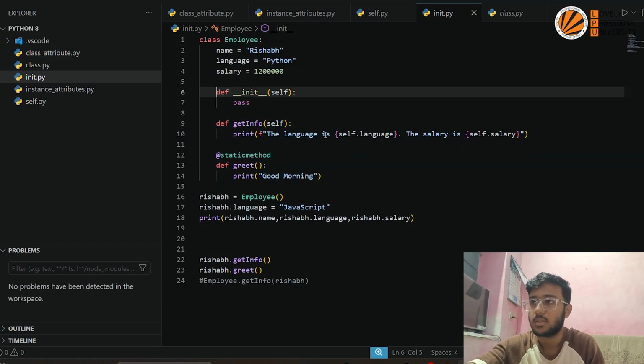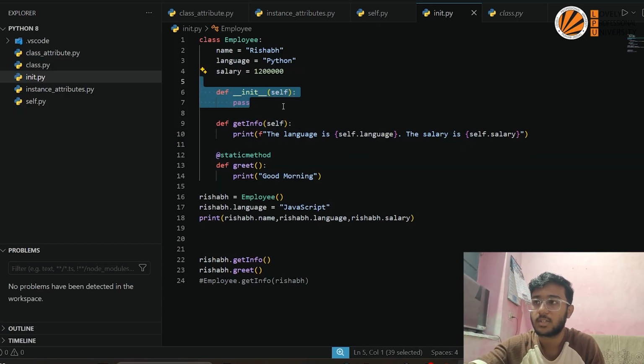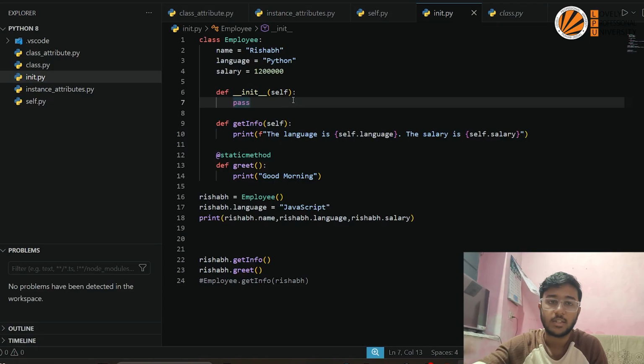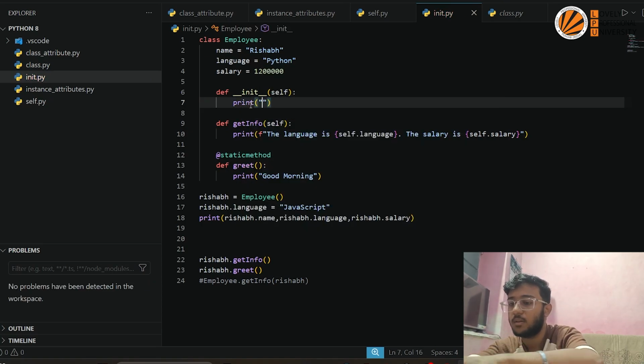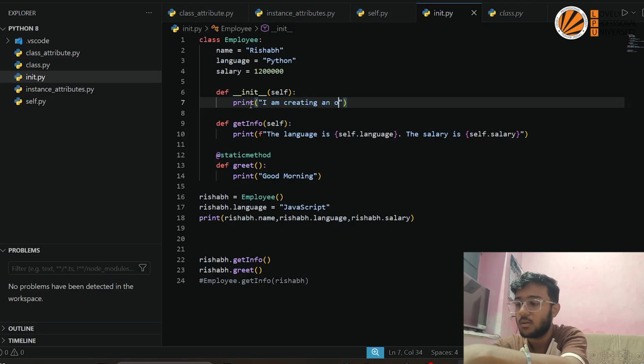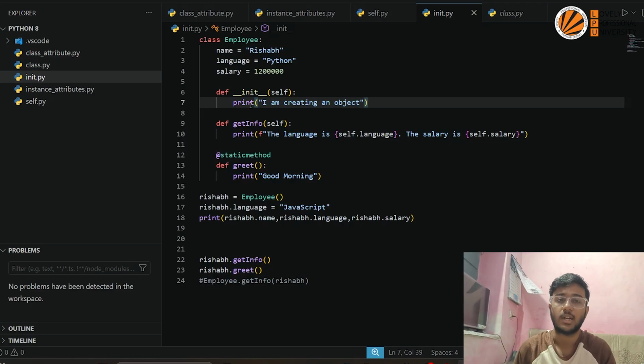Now the init function I have made, when I entered it, it gave me self and pass. After this I will just write print, I am creating an object, inside the init function.